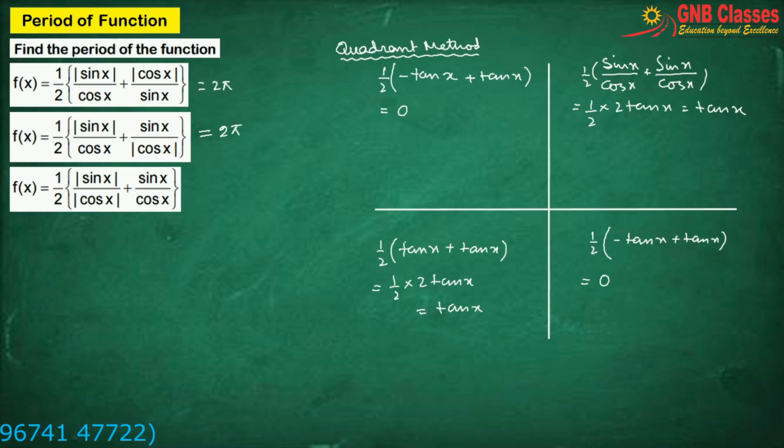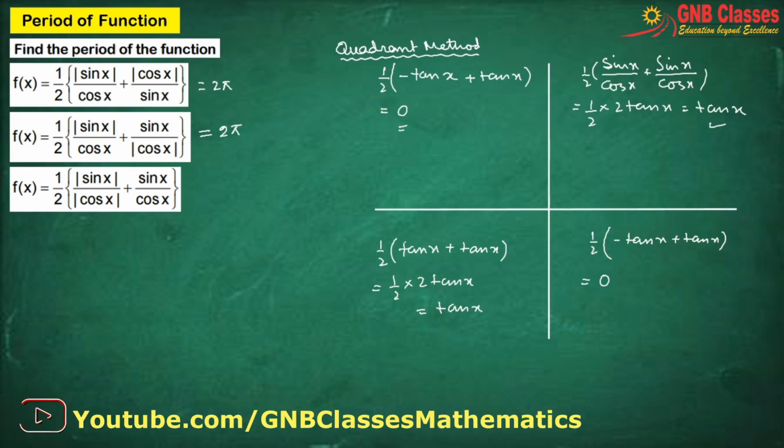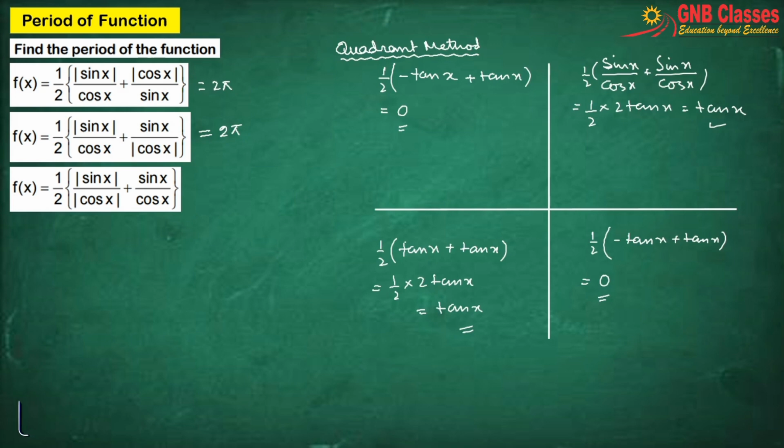Now we have to check the sign for every trigonometric ratio that we are getting in each quadrant. First quadrant, tan x is positive, leave it as it is, 0, no need to check anything. Tan x. In the third quadrant, tan x is positive, so leave it as it is. Fourth quadrant, it is 0, so no need to check. The third step, we have started our journey from this and we are moving in the anti-clockwise direction looking at the function tan x.